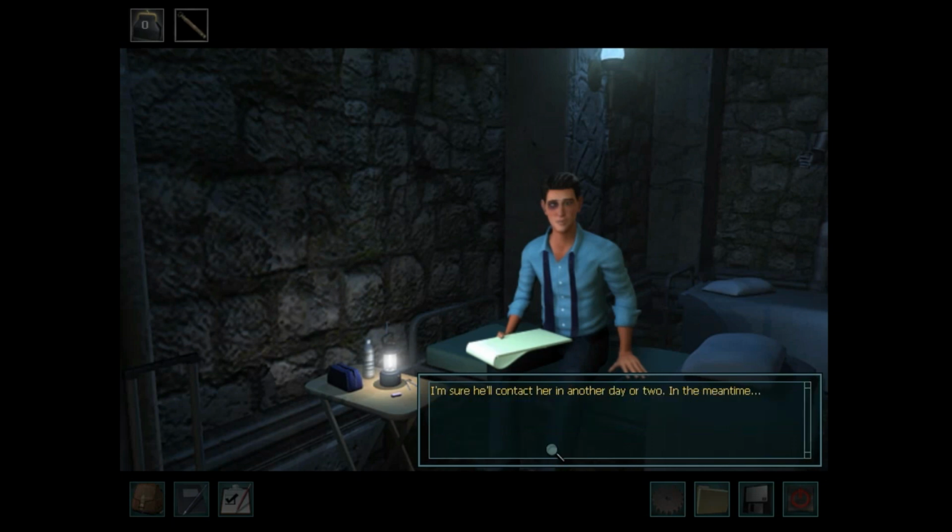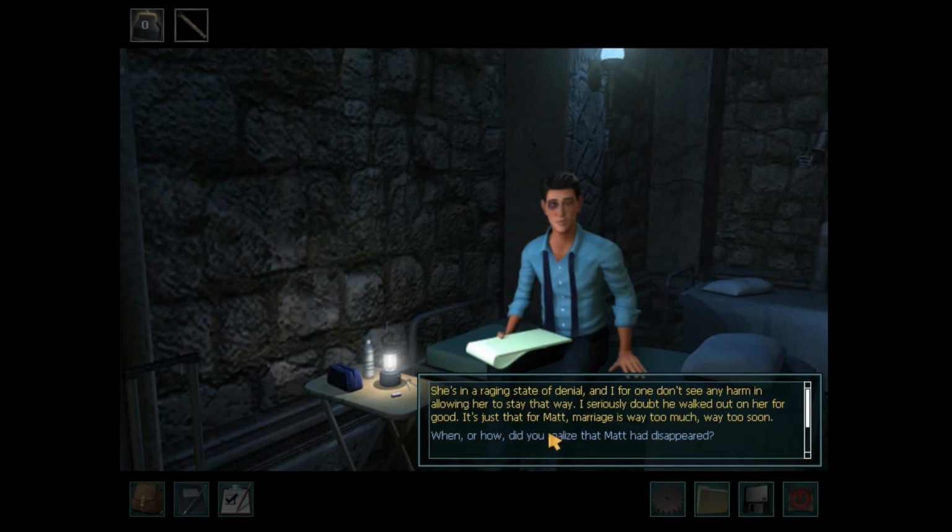I'm sure he'll contact her in another day or two. In the meantime, she's in a raging state of denial, and I, for one, don't see any harm in allowing her to stay that way. I seriously doubt he walked out on her for good. It's just that for Matt, marriage is way too much, way too soon.